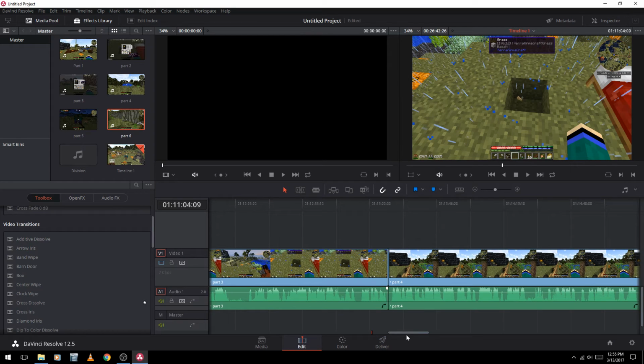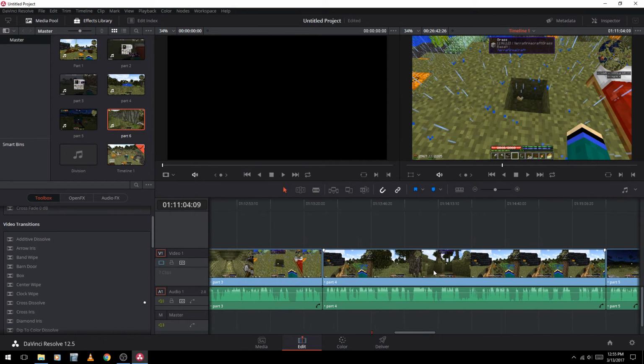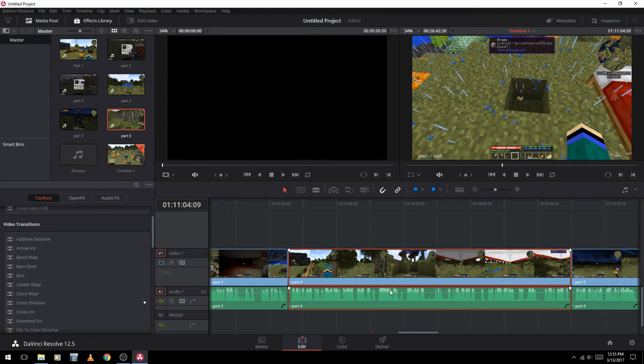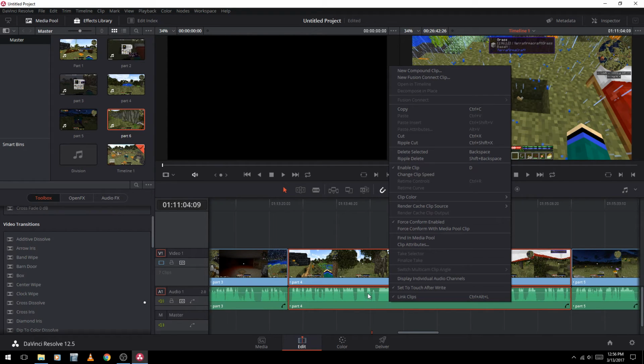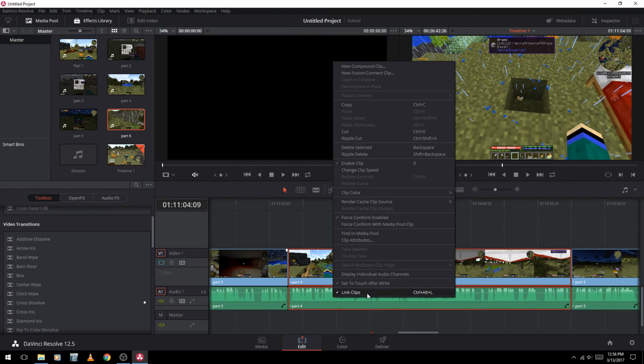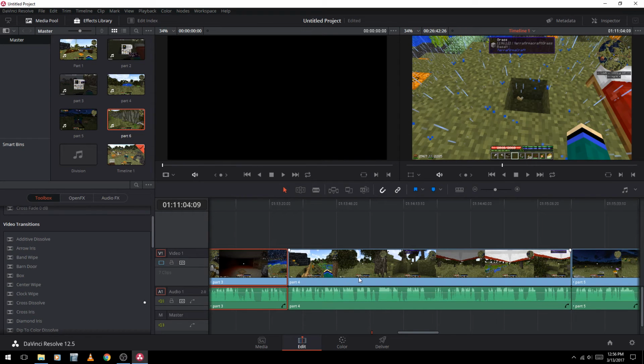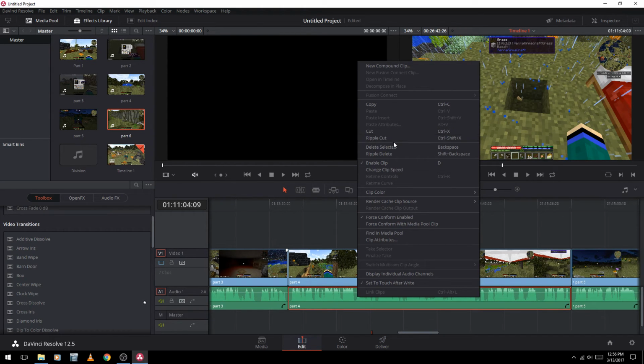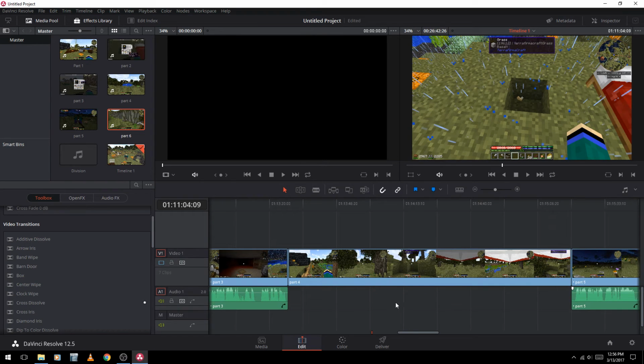So we talked about trimming. Let's talk about if, say, I wanted to do a time lapse. Generally, I would compress the video so that it moves a lot faster, and then I would change the sound so the sound wasn't connected. You may notice that when you click on a clip, whether audio or video, it selects both audio and video. And to stop that, you just right-click and hit link clips to deselect it, and that's just the bottom option there. But that way you can just select the audio that you want out of there and hit cut.